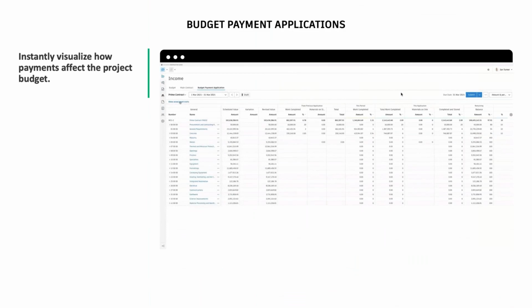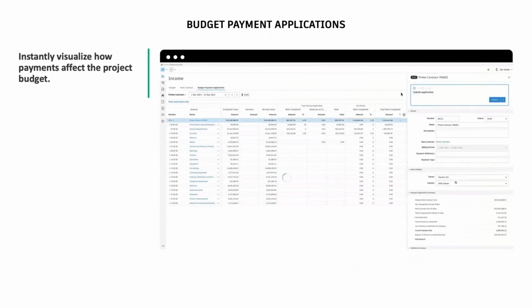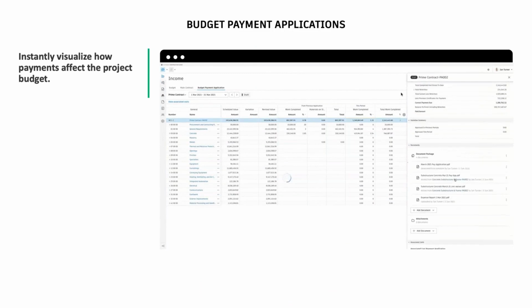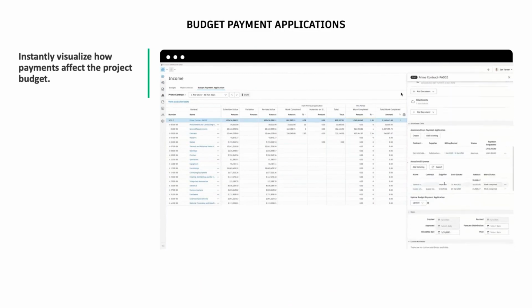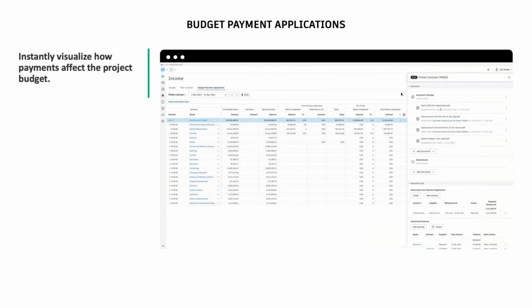Budget payment apps. This is a big one. Now, what we're looking at on the screen here is going to be a payment app that's upstream, but we also can facilitate these downstream. And just yesterday, I was on a call with a potential customer that was talking about how in 2050, it would be their nirvana to be able to have an owner login and see what their pay app looked like inside of their solution. Well, we can do it today. You don't have to wait till 2050.